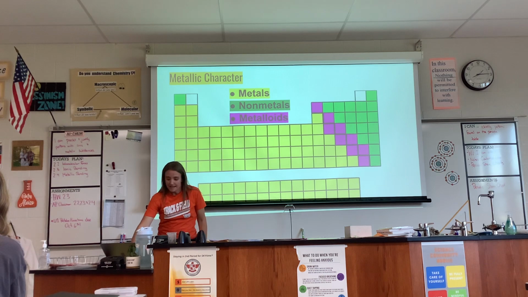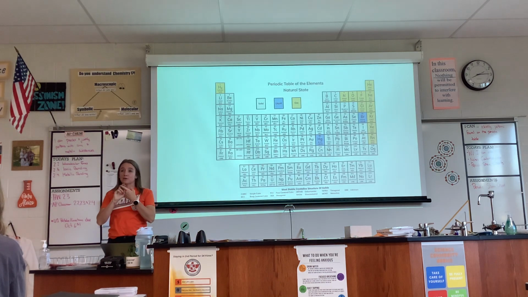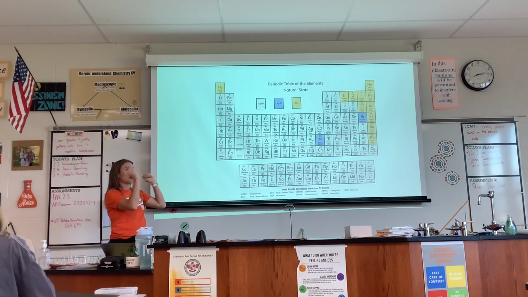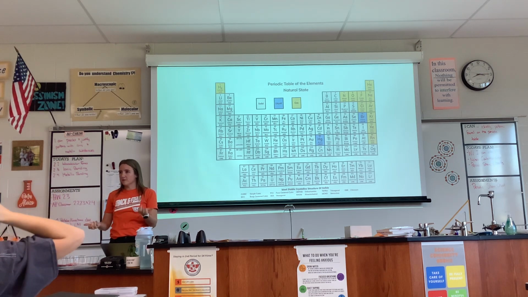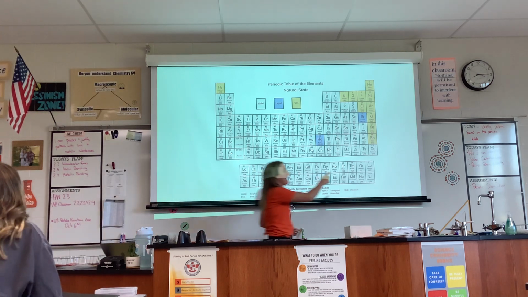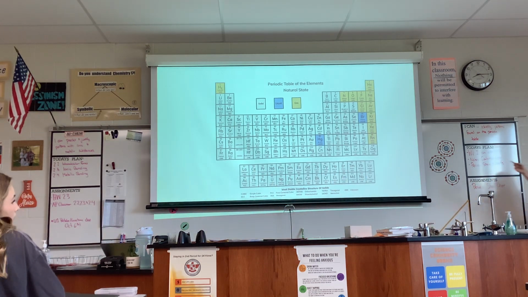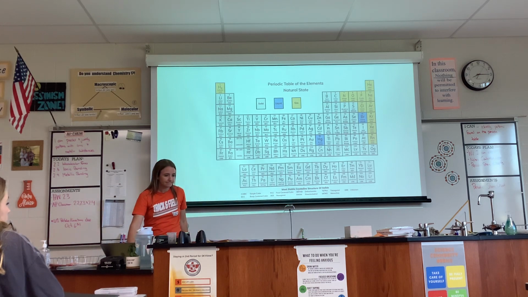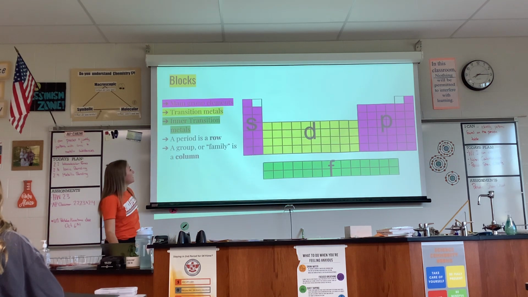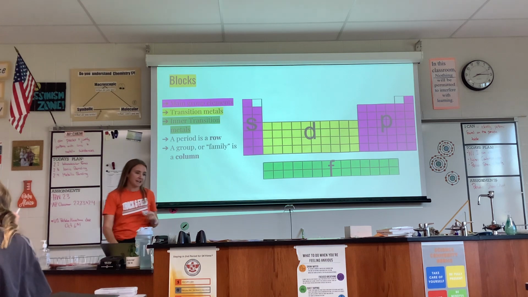All right, another pattern is whether they're a solid, a liquid, or a gas, which is also shown on mine. These things you don't have to memorize, just what they're telling us. So everything on mine that has a black letter up there is a solid at room temperature. Everything that is blue is a liquid, and everything that is red is a gas. So as you can see, most elements naturally are solids. And then we covered this before, but then you have the different S, P, D and F sections.